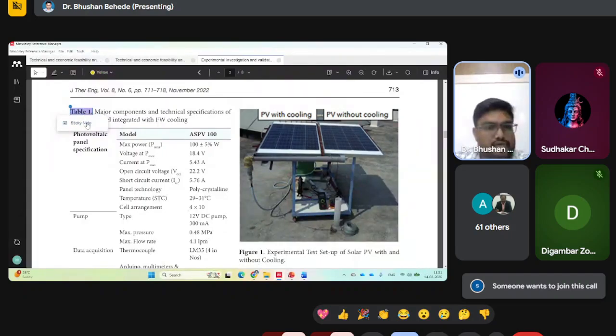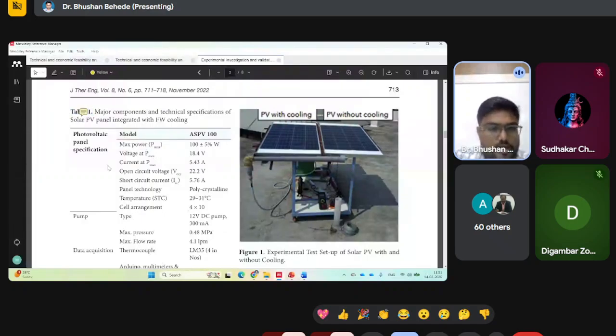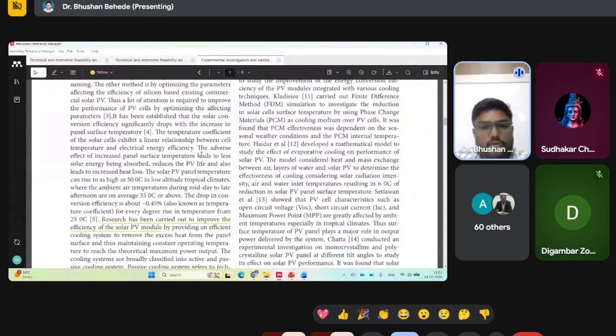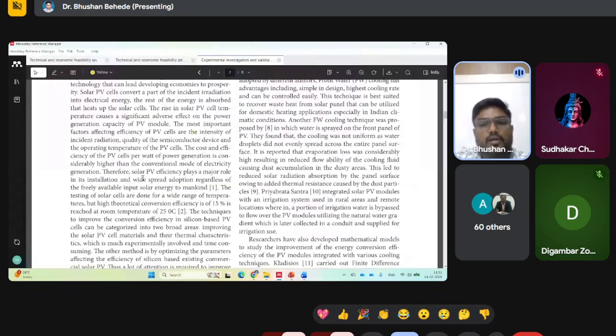To enable this option of sticky note, you have to right click. You have to do the right mouse click and this option will be available. Now you can directly create a sticky note, like revisit this table. This particular sticky note I have created, so whenever I open this PDF next time, it will give me the idea that I have to revisit this table. Now, the highlighted lines mean these lines are important for me whenever I open this particular PDF next time.